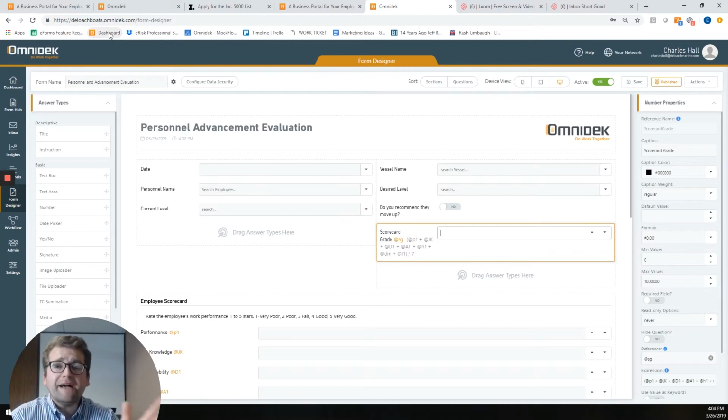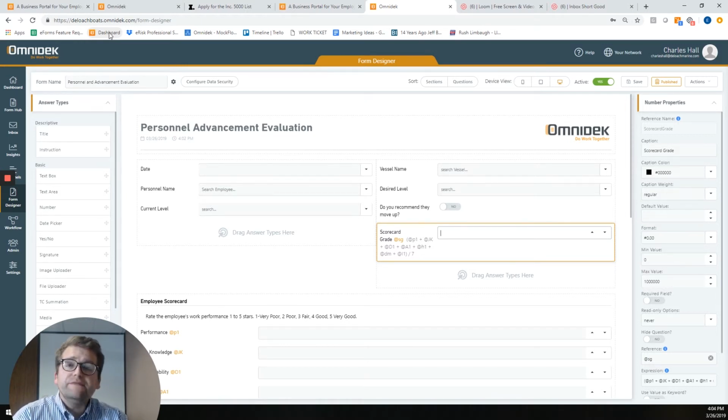The value of this form designer, this no-code builder, is that now it's so easy to use. You can actually implement this on a departmental level. The departmental manager can build their own process improvements in the same way that they create Excel spreadsheets and build their own little task management functions. They can now be on their own to still have a controlled playground, if you will, inside of the Omnidek platform where it's still secure, still controlled. However, they can build their own process improvements in minutes without any technical assistance required from a developer or even an IT professional as well.